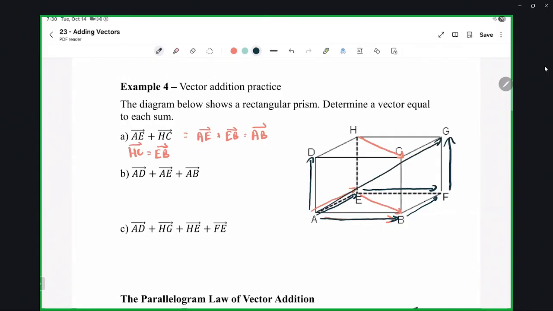And so there it is here. So you could say that this is the same thing as vector AG. Now, another way to think about this is if you want to apply the same kind of logic that we did from above, vector AD looks okay. And then we could add on, say, vector DC, and then add on vector CG.